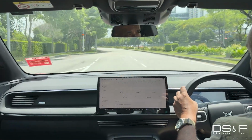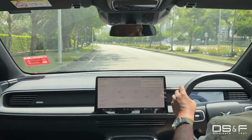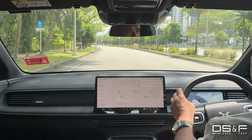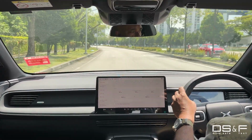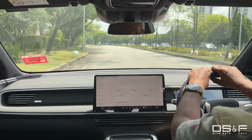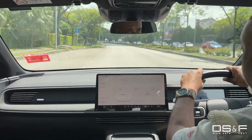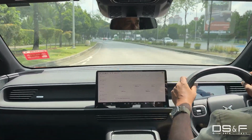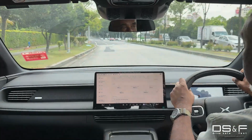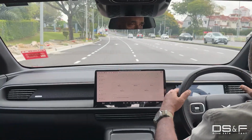So we start driving the Xpeng G6, and from the word go, from ignition, you realize that this car is just well built, it's plush, it's quiet, it's got nice material feel all around the car, like I said earlier, which means all your touch and feel points, you don't feel like you've been shortchanged, even though the price is just 165,000 ringgit. I got to emphasize that because why?